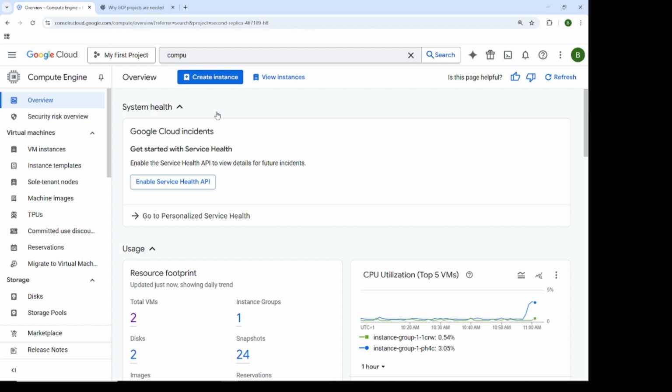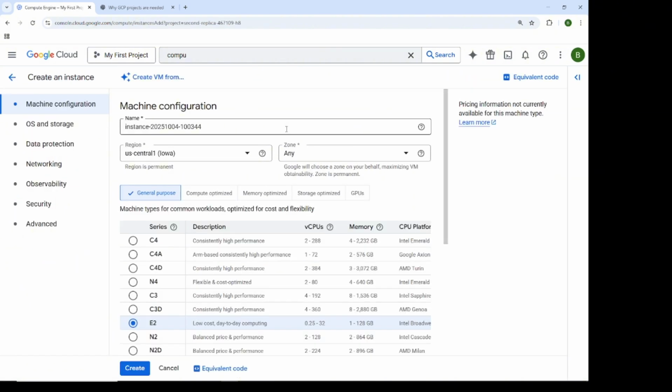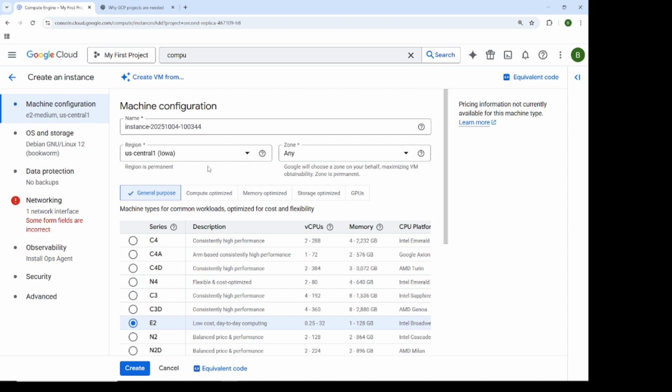No company will allow you to use the default, whereby you just click on that. For example, if I want to create instances, I can simply do it like this. I'll click on it. Then it says some form fields are incorrect.